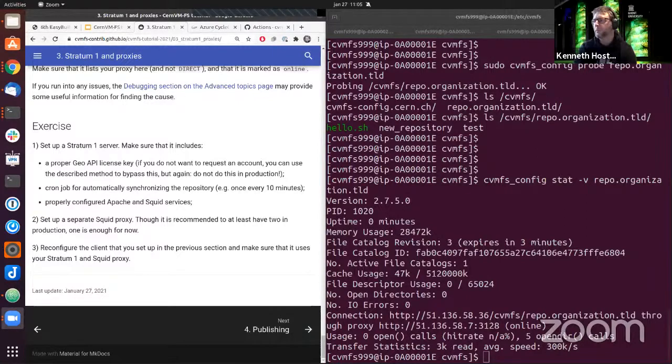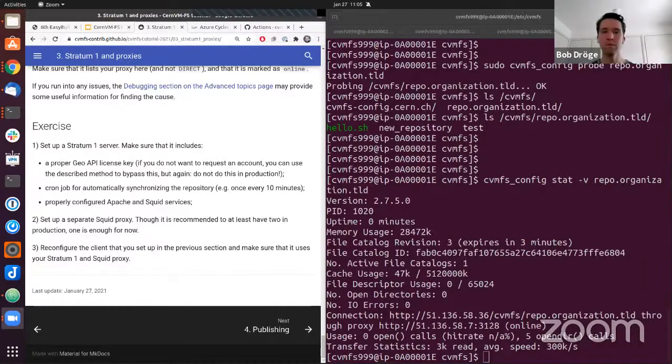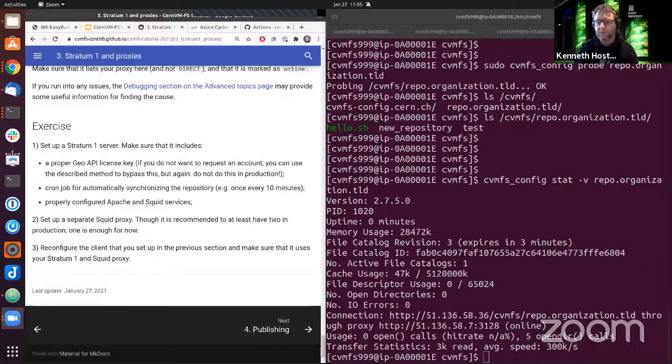There's also a difference between a public and a private Stratum 1. So you could have a Stratum 1 sitting in your network that's not actually publicly accessible to the world. And then I think it's less of an issue to have the Geo API enabled, as long as you're not exposing it publicly so others can connect to it. At least on your side, there's probably no issue in not having the Geo API stuff. But hopefully in the CVMFS network that doesn't cause any problem. So especially the CVMFS developers strongly encourage you to always have the Geo API enabled.